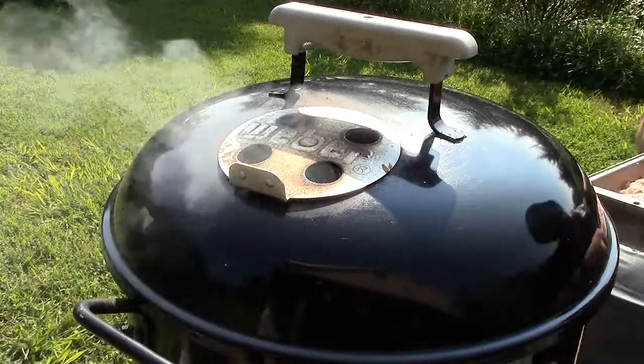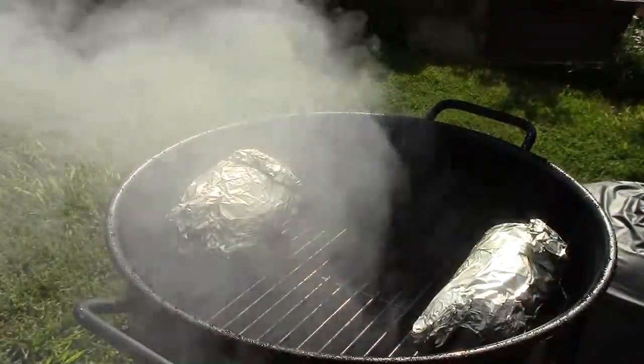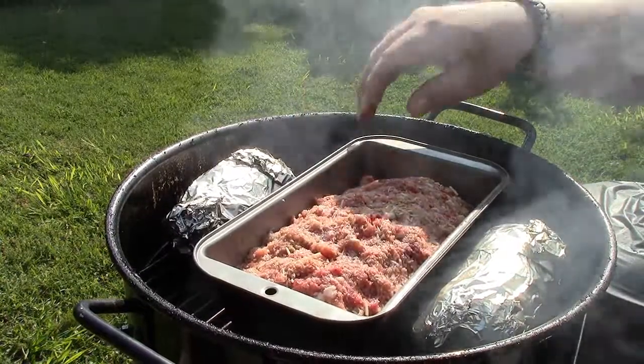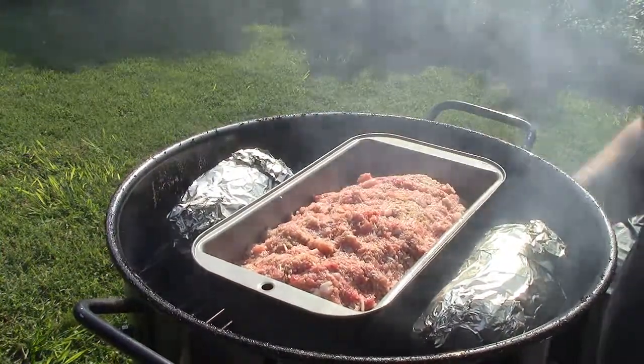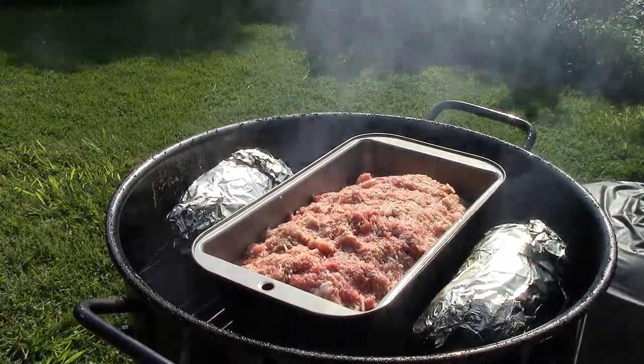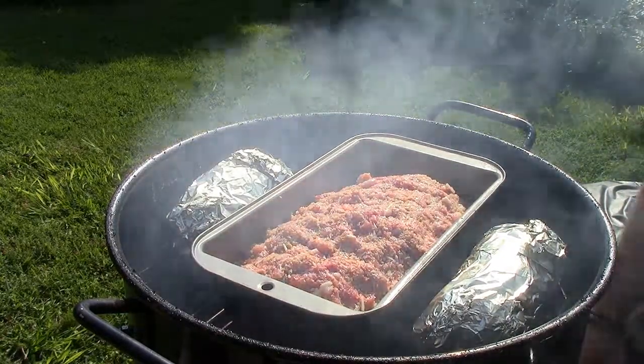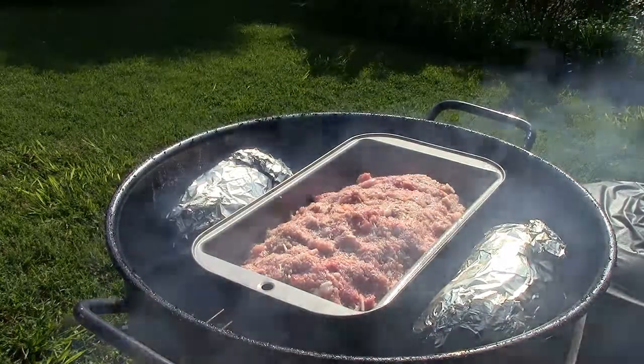Okay, we're going to open up the smoker, and I've got a couple baked potatoes on here too. Gave them a little bit of a head start. We're going to cook this meatloaf till we get an internal temperature of about 160 degrees or so, and we're smoking over apple wood, so I'm going to cover it back up and let it cook.